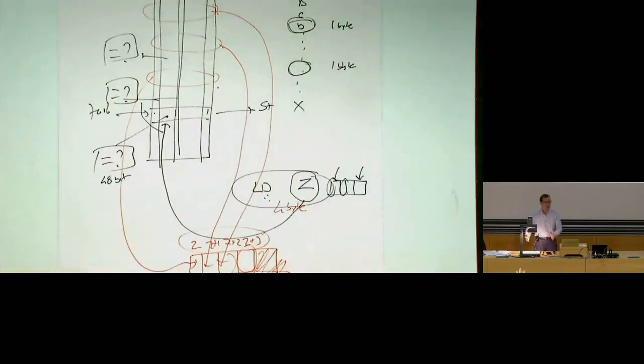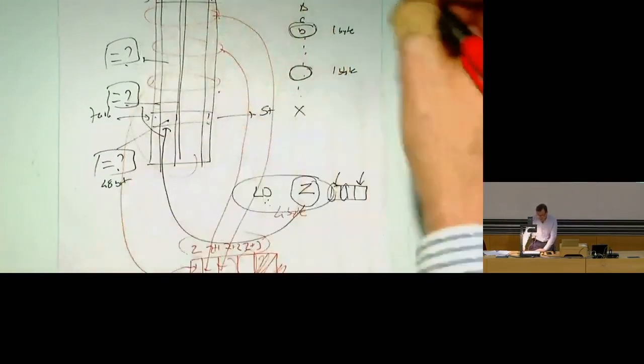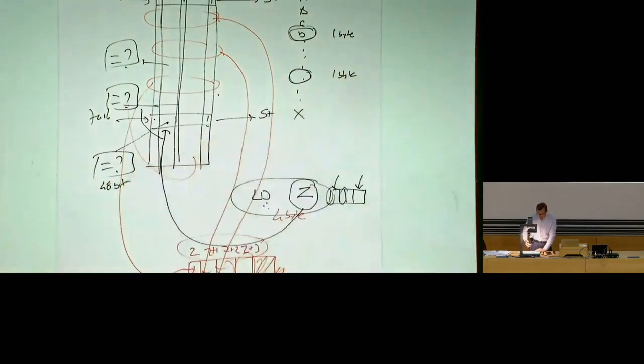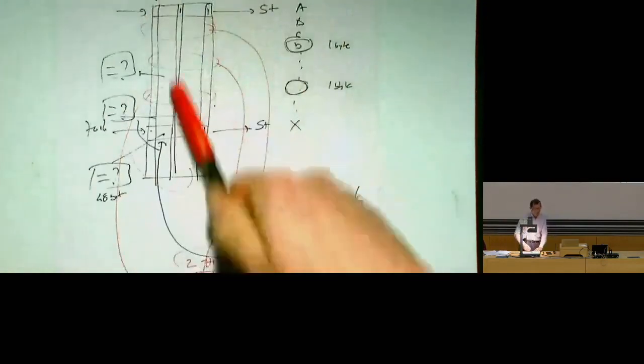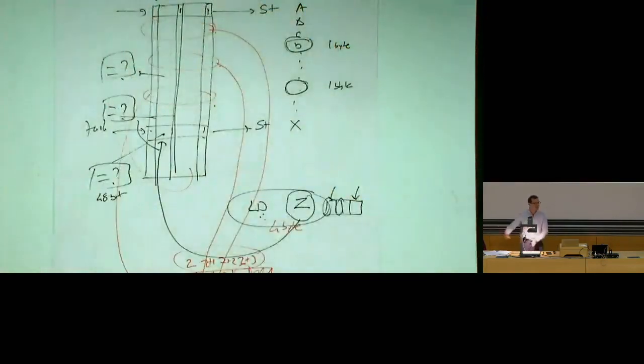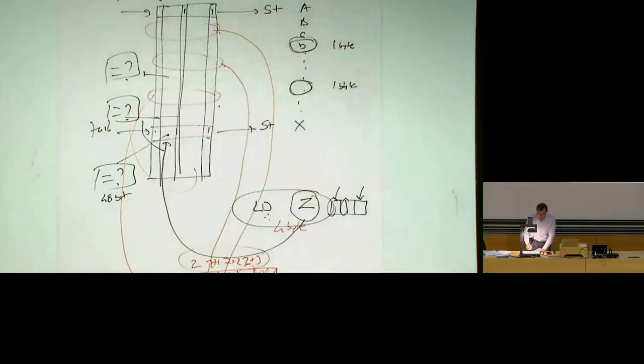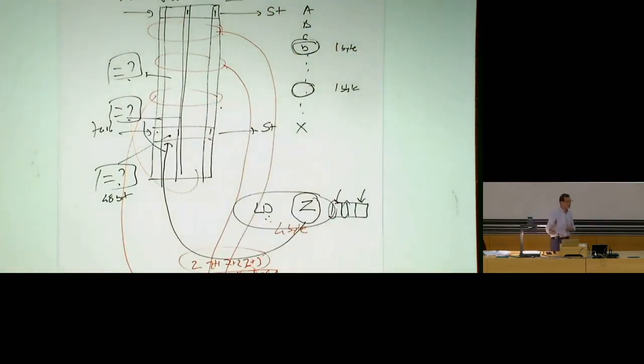So to be able to get your data value, you need to search this, and you also need to access memory. That's why this is one of the most complicated parts. And when you search this, of course, there may be no match. Then you access memory, of course, to get all of it, right? Because there may not be any stores that are writing to the location that you're reading. At that point, you need to access memory. So this search may be useless. But you need to do it to ensure that you get the correct value for the load.